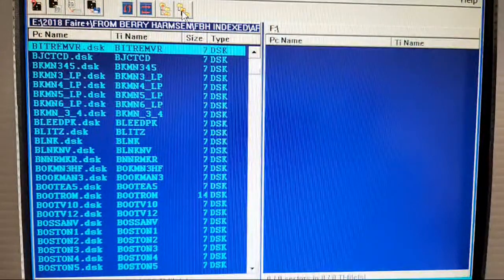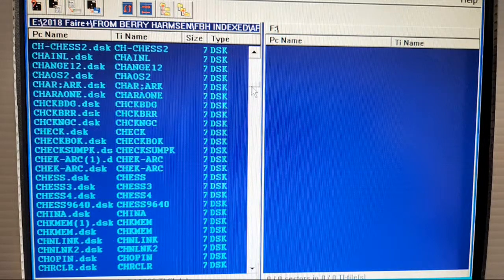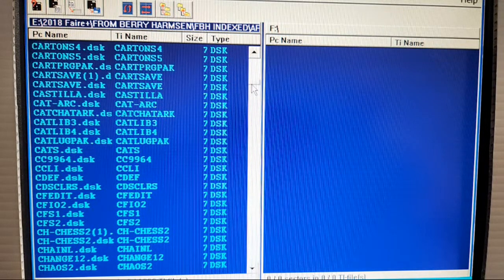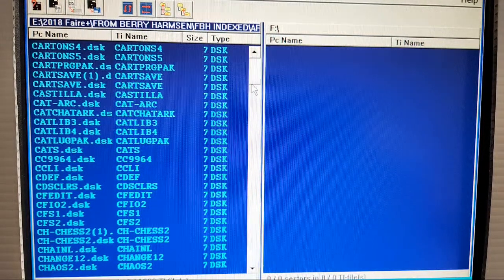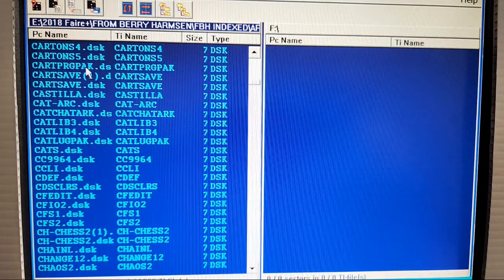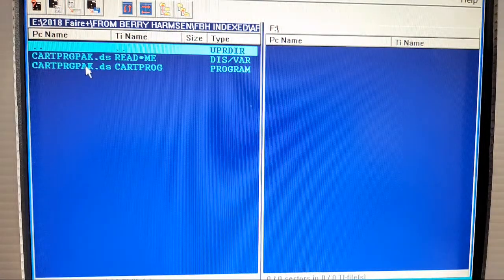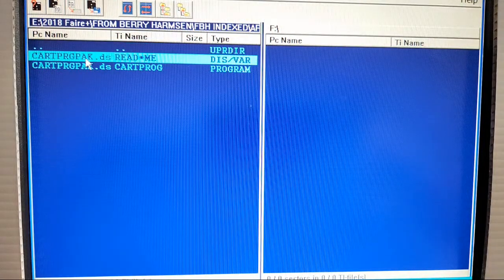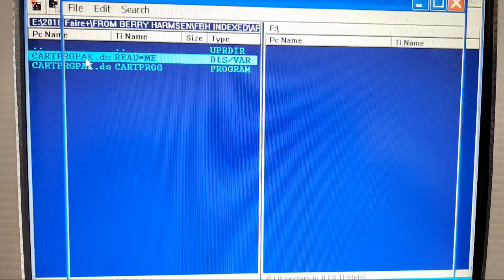So anyway, going through it, we've got different music discs on this. What's this one called? Cart Pro. Catalog programming pack.